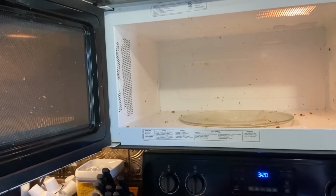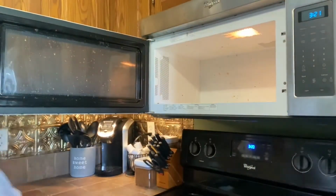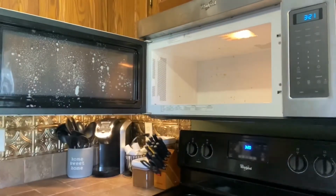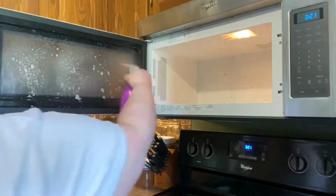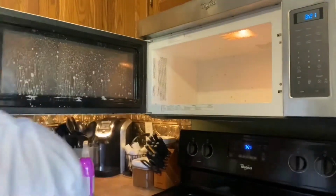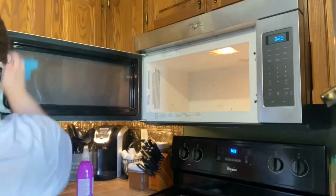Okay, y'all, this microwave really needed some TLC. So I'm just gonna wipe it out. I sprayed some anti-bac in there, and I just let it sit for about 10 minutes. And then I'm coming back and wiping everything out with just a microfiber cloth, and then using a dry towel just to kind of dry everything up and get things that the microfiber cloth would not get.